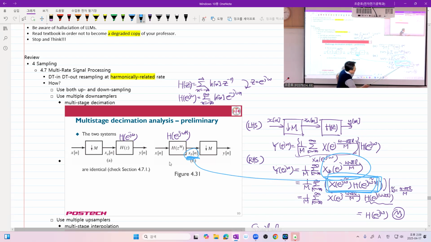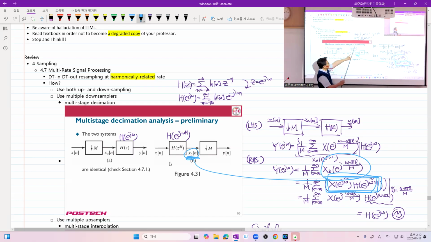So if you plug in here and there, the first factor is the same as the factor here. The second one is a little bit different. Even though your M's cancel, you have omega minus 2 pi L. But the good thing is that any DTFT is periodic with period 2 pi, so you can ignore this minus 2 pi L. So you have e to the j omega, which gives you the same result. Got it?